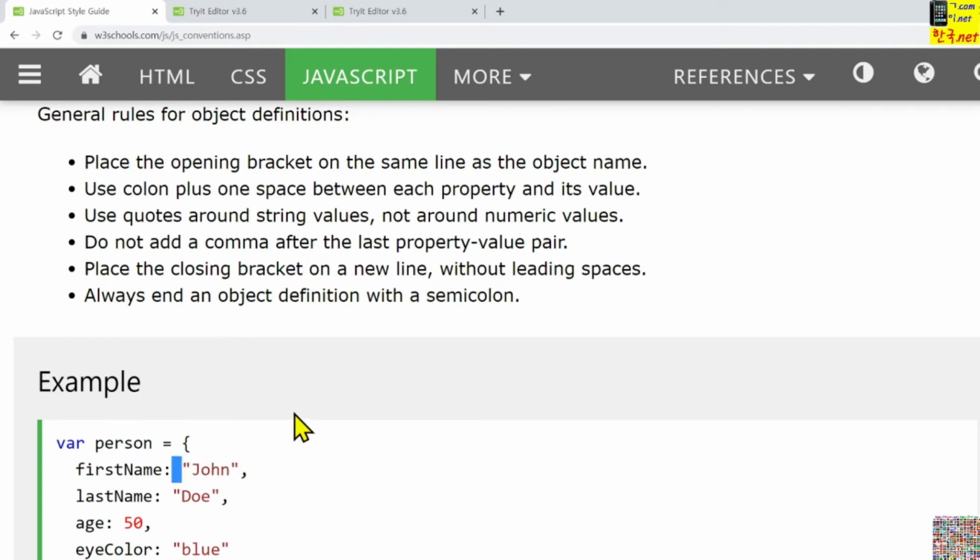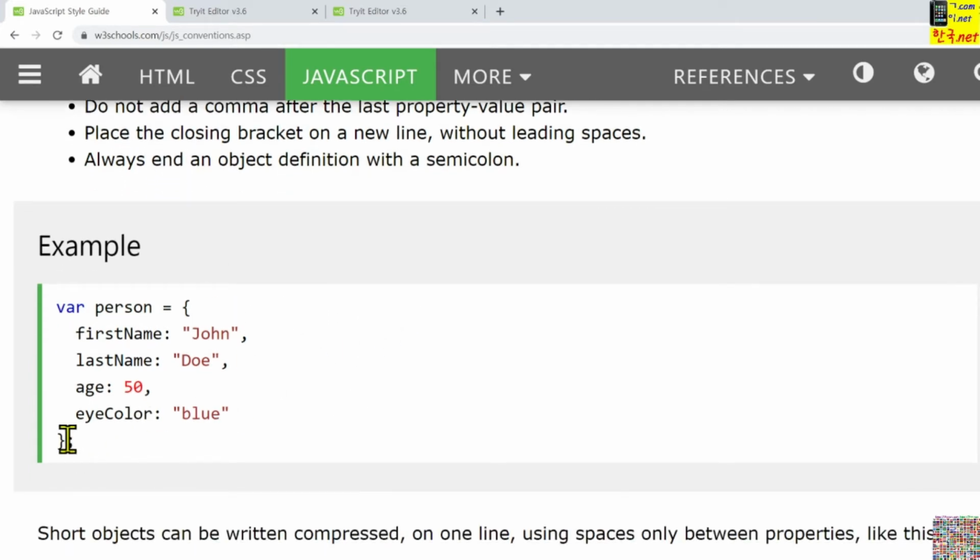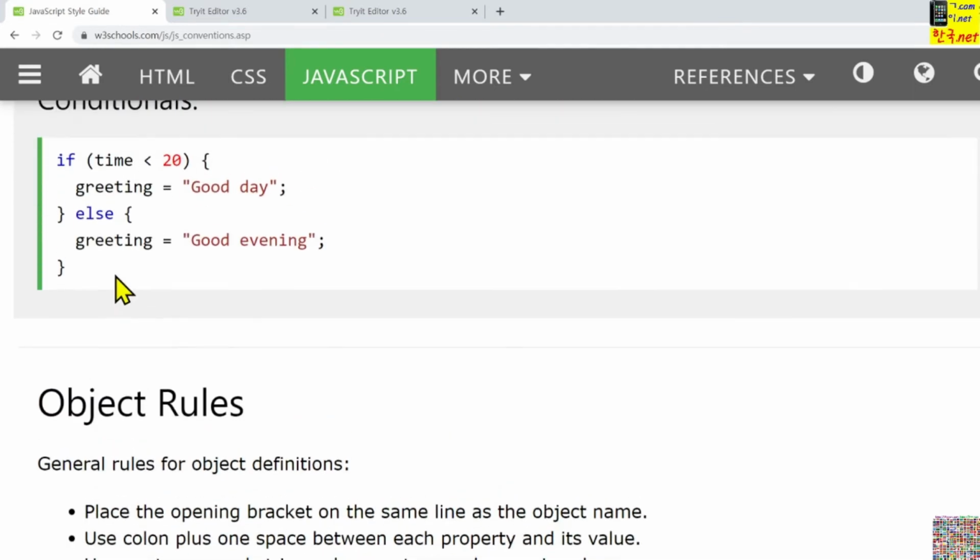And use quotes around the string values, like this, not around the numeric values. Do not add a comma after the last property value pair. You don't need to use that comma. And place the closing bracket on a new line without leading spaces here, and always end an object definition with a semicolon here.